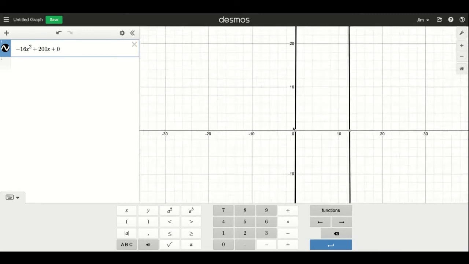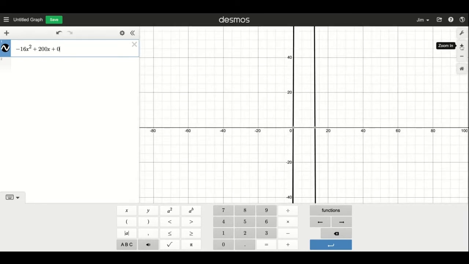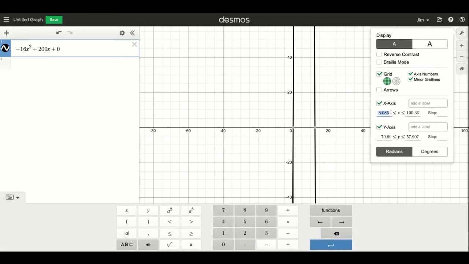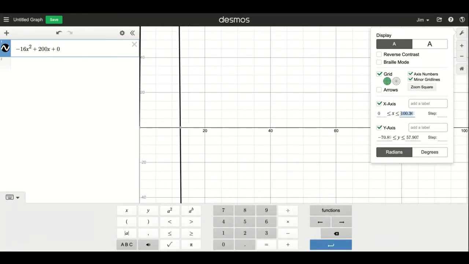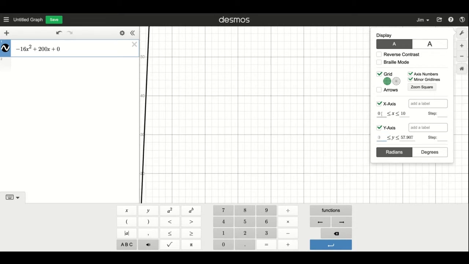So what I'm going to do is kind of zoom out. And I might go into my graph, and you can change these, I believe. So let's see if I can change this. On my x-axis, I'm going to go from 0 to, let's say, 10, okay? And then my y-axis, I'm going to go from 0. And I always start at 0 because I don't need to go in the second or third or fourth quadrant. I'm just dealing with the first quadrant. This is a real life problem, so we're just dealing with that.